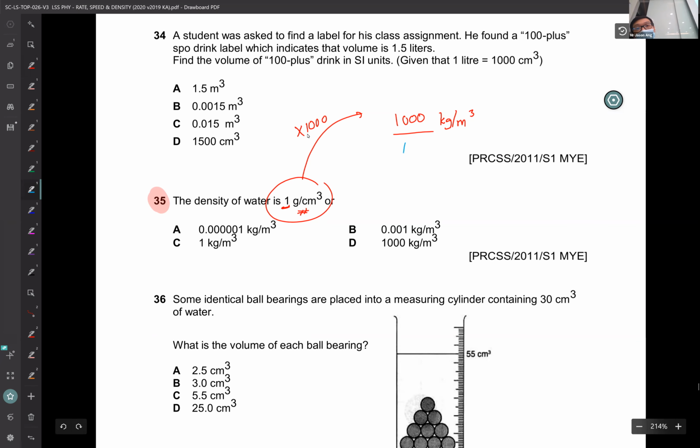And if they want you to convert it backwards from kg per meter cube to gram per cm cube, then you just divide it by 1,000. So the magic number here that you need to memorize is 1,000. Whether to times or to divide, you must also remember. Okay? Later towards the end of the lesson today, I will show you the reason why this 1,000 works. But we keep it simple first for now. Okay? Copy this, I pause the recording here.